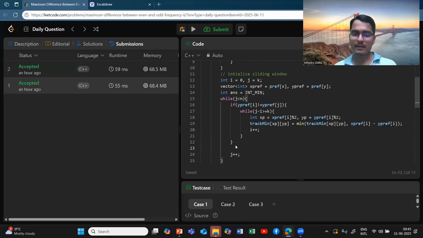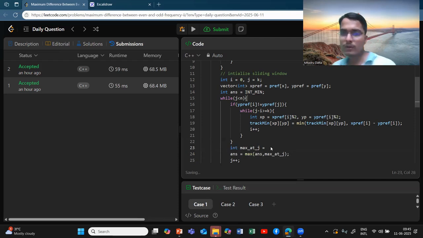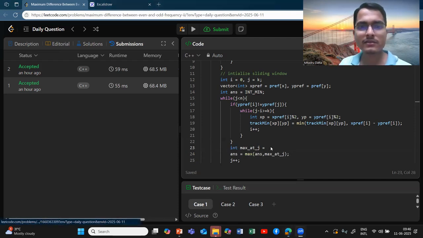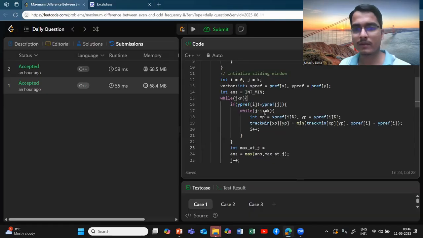That will be easily understood by this thing, that max at j. Max value at j, I calculate it to something and just update the answer. Max at j, at the ending point j, what is the maximum value? So how do I get that? I just blindly write this equation, right? This x pref j minus y pref j.